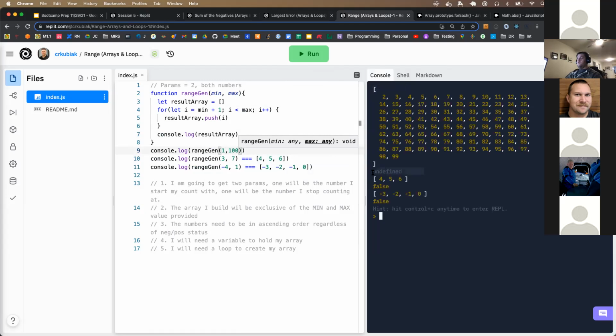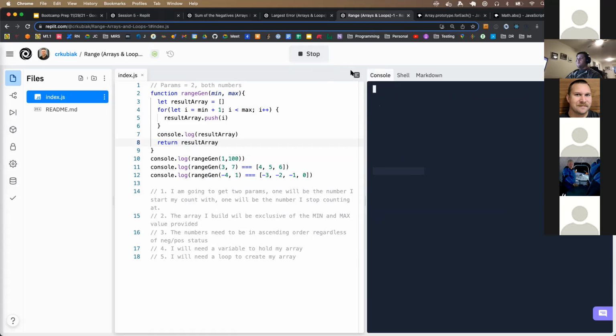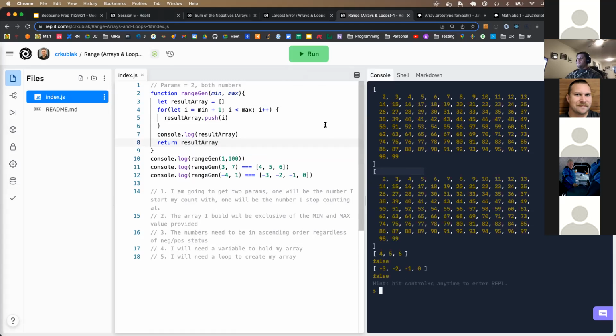The range of all the numbers. What am I returning from my method? Oh yeah, you're not returning anything. Yep. Oh, result array.